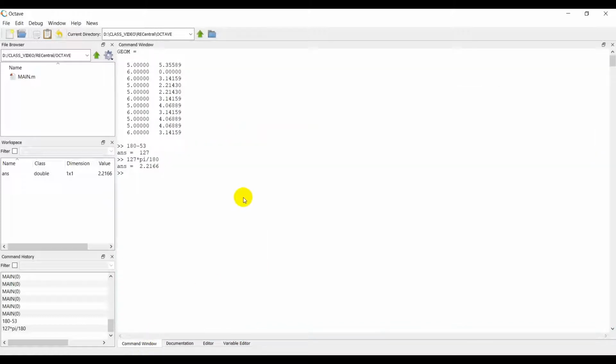What is that? 5.35. The answer plus pi. Let me try. 5.3. Okay, so I have to add 1 pi in addition with this.